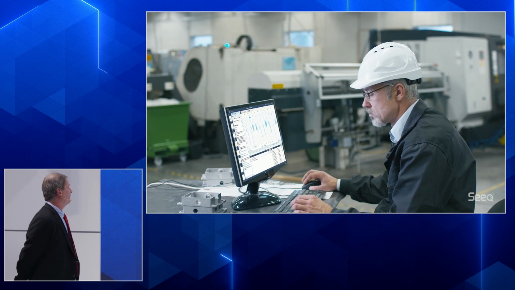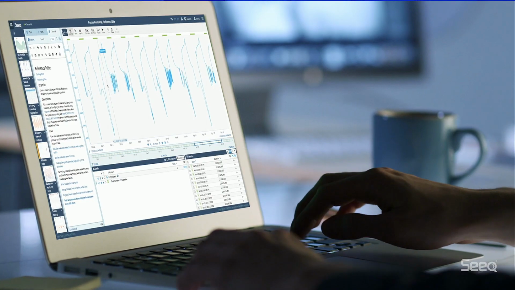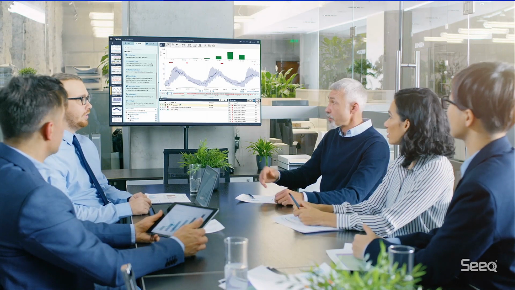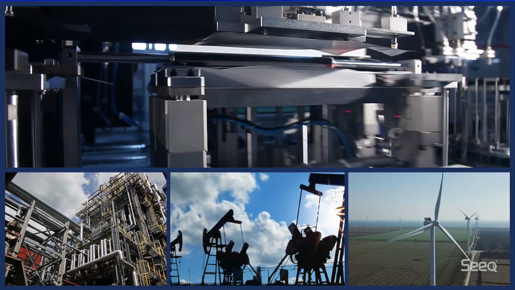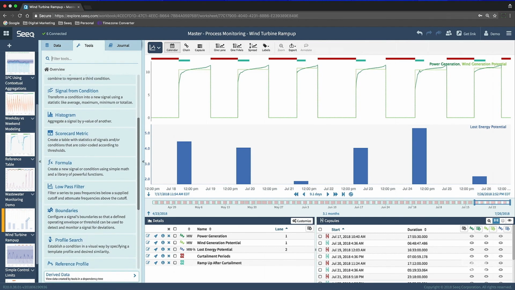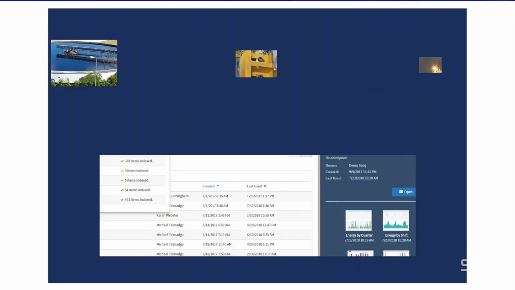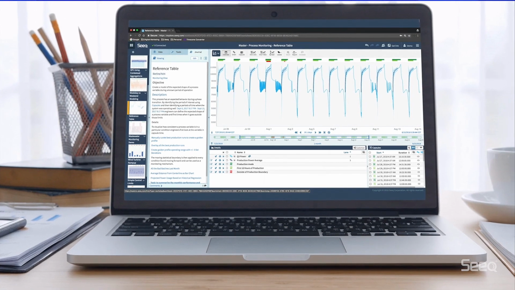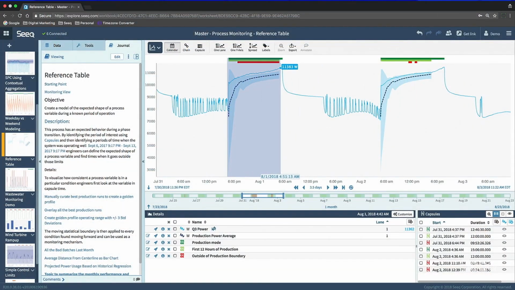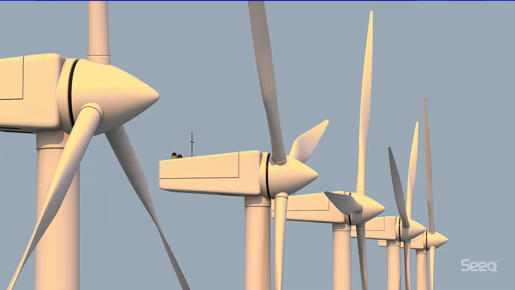Seeq is an advanced analytics solution for process manufacturing data. Seeq enables you, your team, and your organization to quickly find and share insights that improve production outcomes in continuous, batch, and discrete operations. Seeq starts with access to your data in historians and manufacturing applications, on the cloud or on-premise, in NoSQL or relational databases. With easy-to-use features built on machine learning and big data innovations, Seeq addresses the challenges specific to time series data.